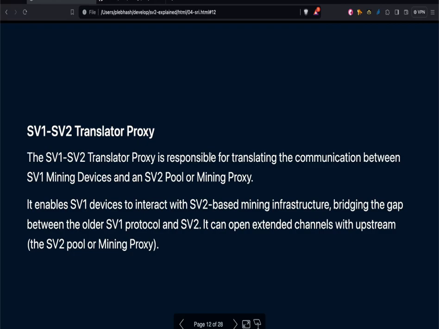And we can open extended channels with upstream also, where upstream here would be a pool or yet another proxy, but this time an SV2 proxy.